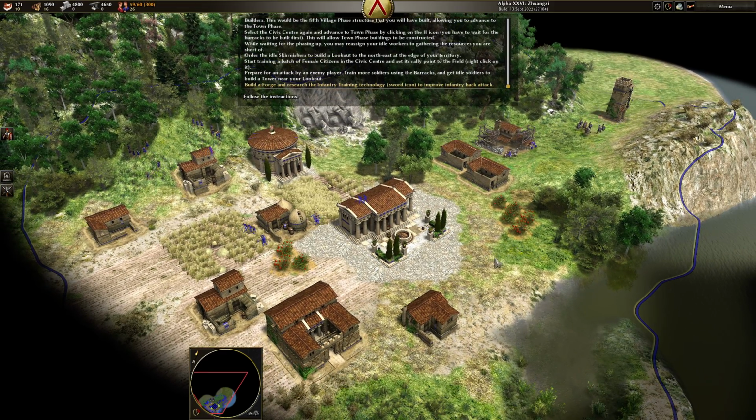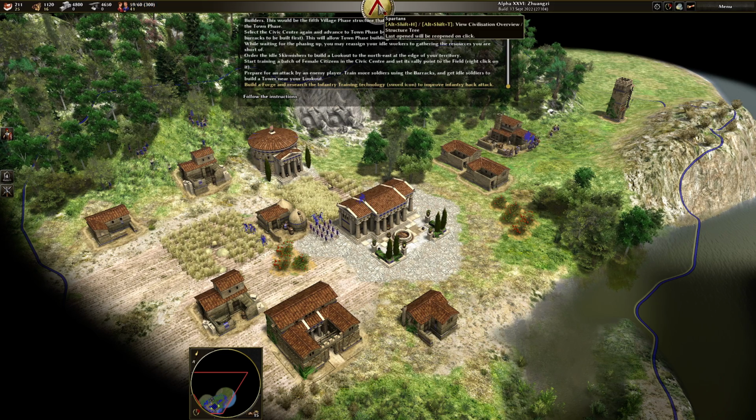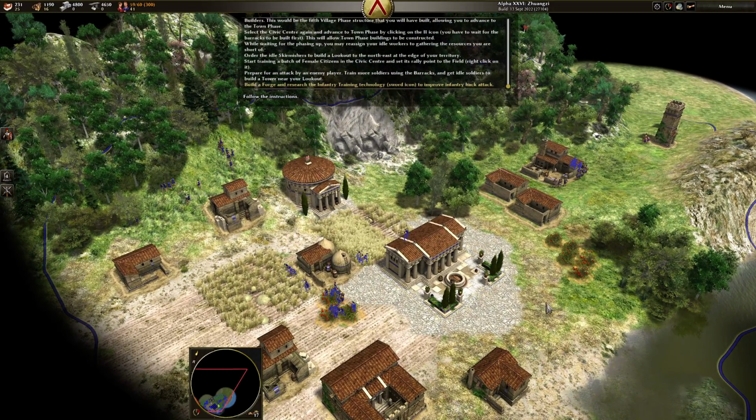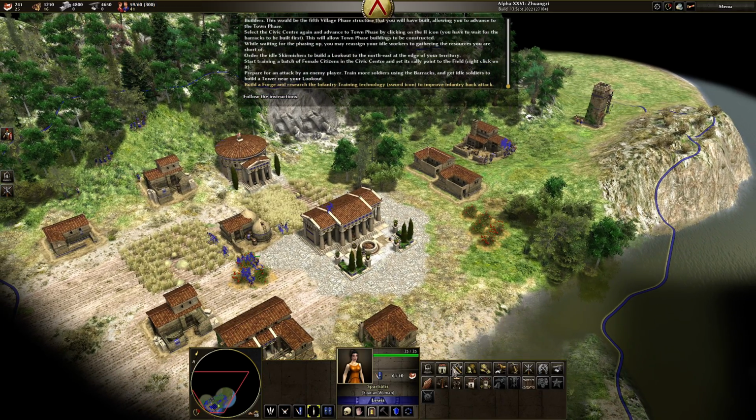So what do you think about it? I know I keep asking this question, but I'm loving the music. I'm loving the vibe, the look of the game. And obviously, we are only playing as the Spartans here. So there's like a Civ overview and everything for that we're probably going to get into. But look at all those villagers that came out. Oh, my Lord. That was a lot of vills.